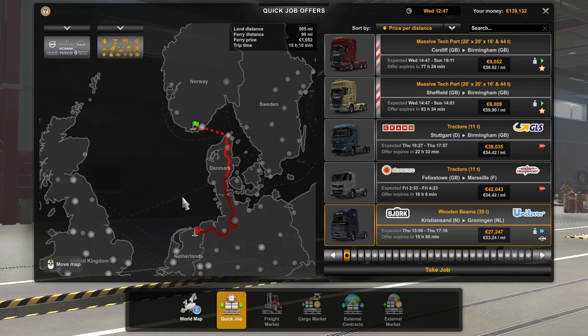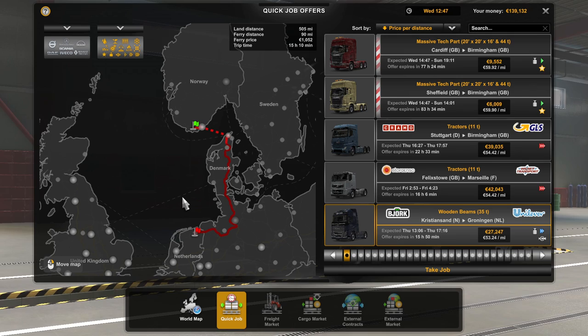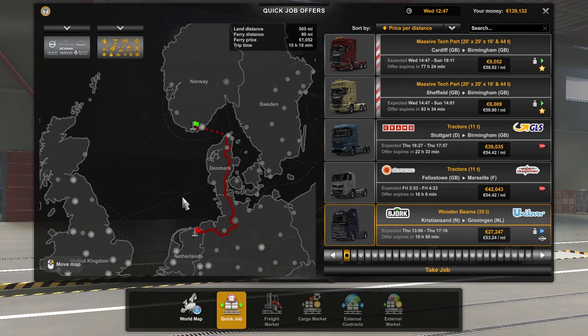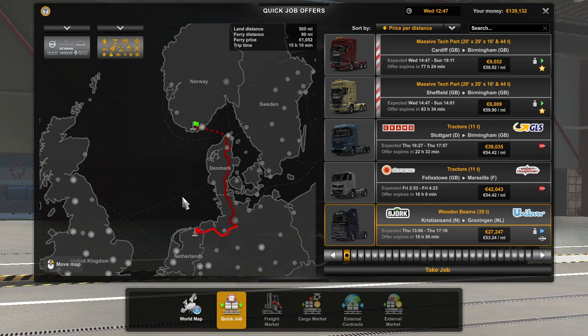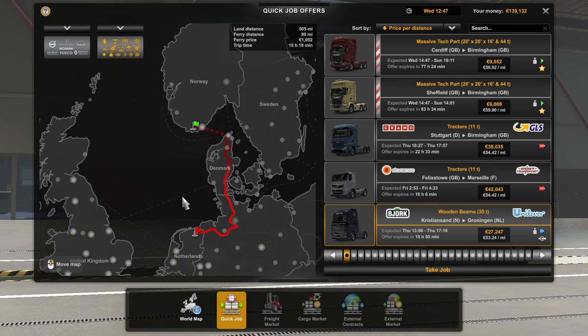So, welcome back to Euro Truck Simulator 2. It's been a very, very long time since I played this game on the channel. And the last time I played, we had a level 2 company, if you want to call it that. This time, I've gone on to my main game save, which is level 15. Still not as high as I would like it. But the reason I've done that is because I actually have other people driving.